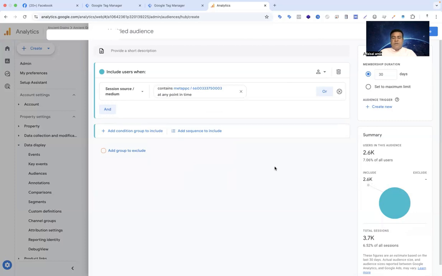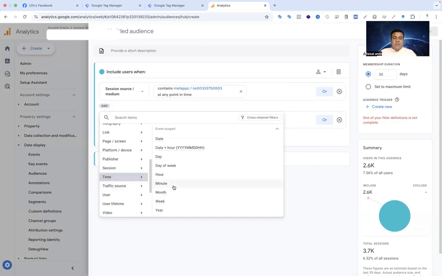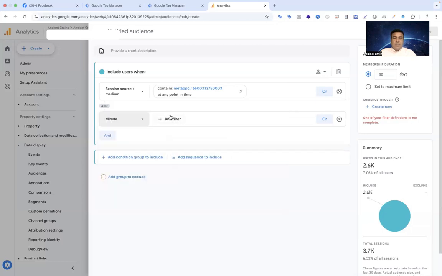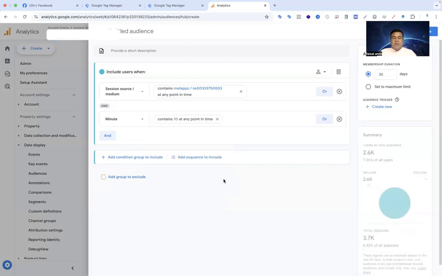Again we find the 2.6k. Now I am adding the time condition. I select time, in minutes, and contains, and I put 10 minutes, because I want to see how many visitors coming from the Facebook ads are staying on my website, and for how long.